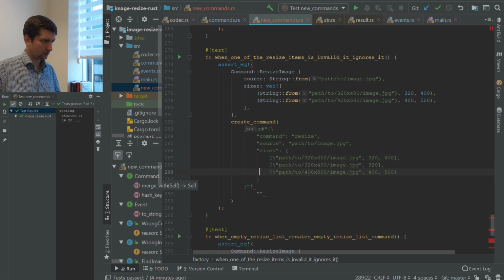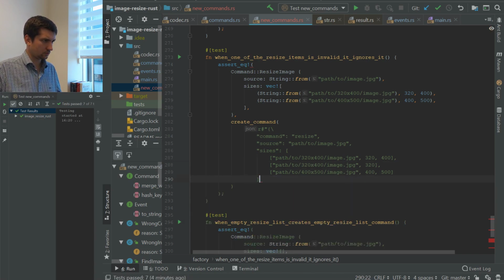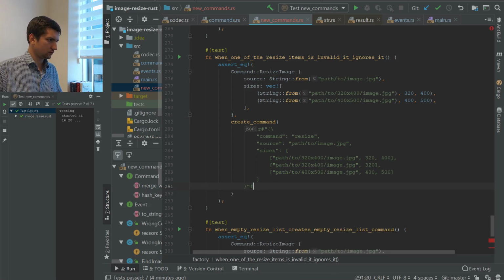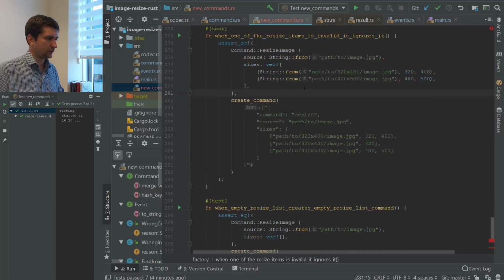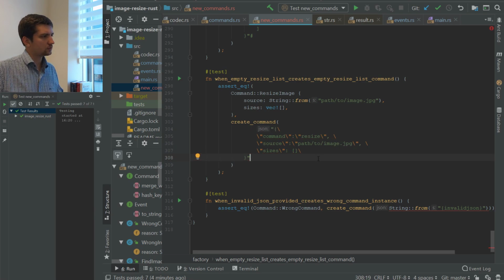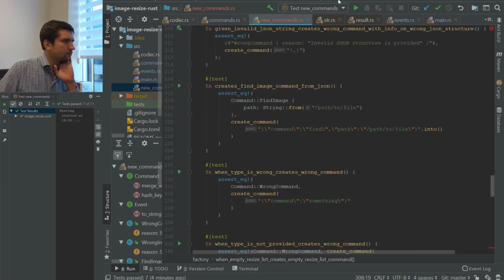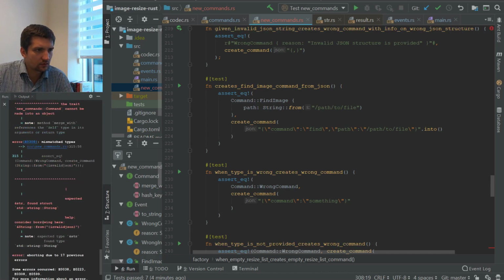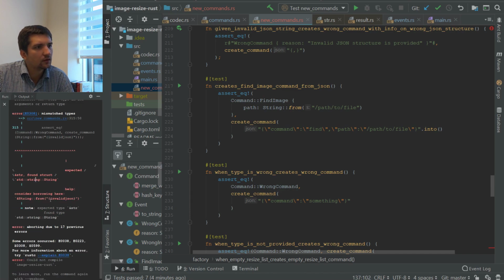Let's see. Okay, and now this one seems good. Validation, yeah, we will fix the rest of the things later. So let's run it. Let's see if it fails. Expected str, found struct std string.